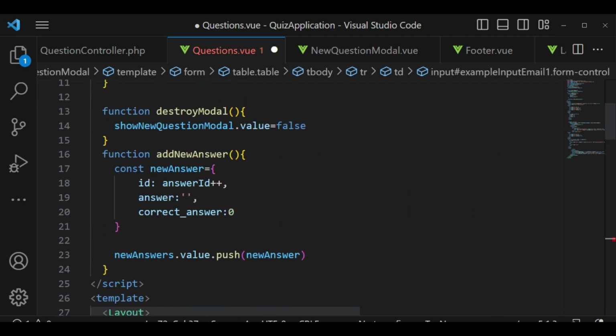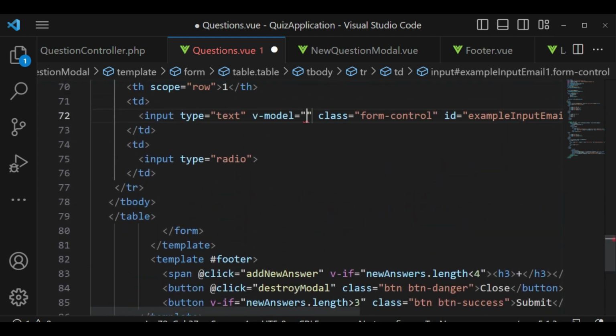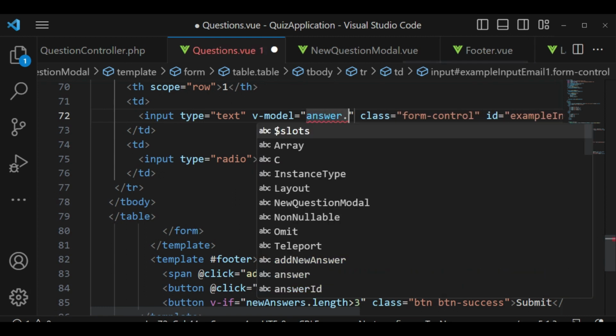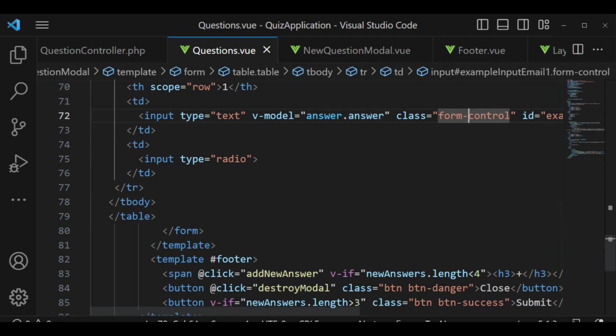Because of that, I'm going to have it as answer, and then inside the general answer I will also have a variable called answer like that. So that is the value of the typed in text for that answer. And then of course for the radio, we are going to do several things about this radio button.